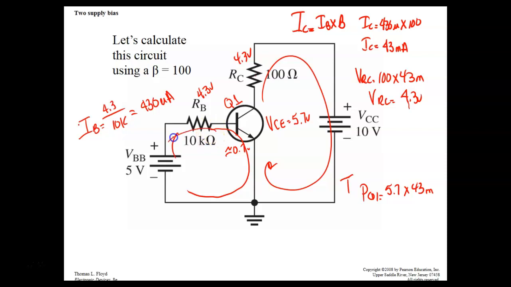Because what's the odds of this 10K being a 10K? Little to none, right? What's the odds of a 100 ohm being exactly 100 ohms? Little to none. What's the odds of that transistor having an exact beta of 100? Slim to none. But it's going to be close enough when I measure these voltages. This is not going to measure 7/10 of a volt. It's going to measure close to it, but not exactly 7/10. You see me adjust these power supplies. I can measure the 5 volt power supply on our trainer, and it's not going to measure exactly 5 volts. So even regulated power supplies are not going to measure exactly what they're stated as. It's going to be pretty close to it.